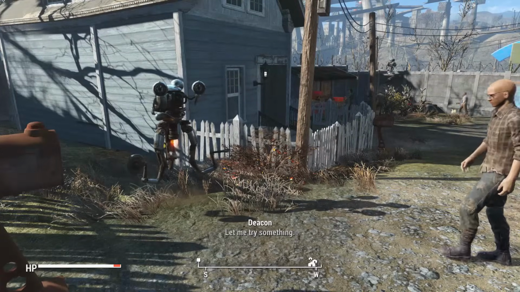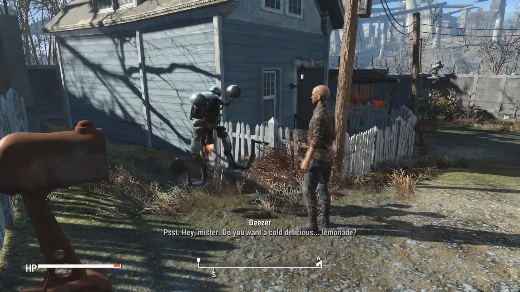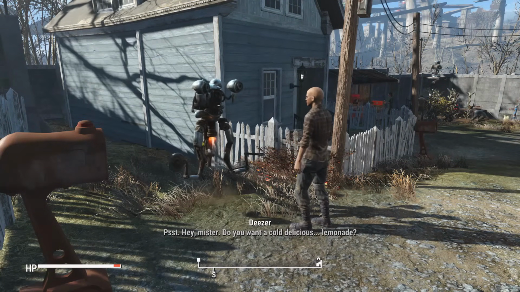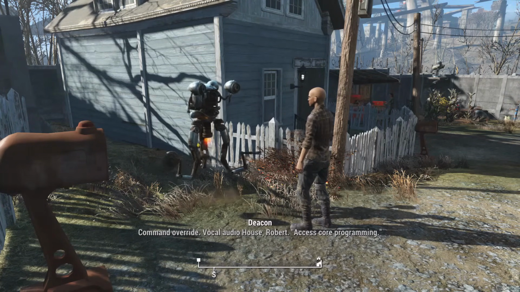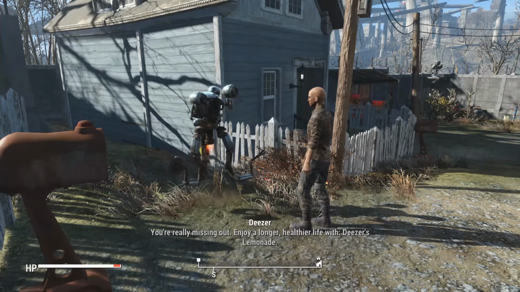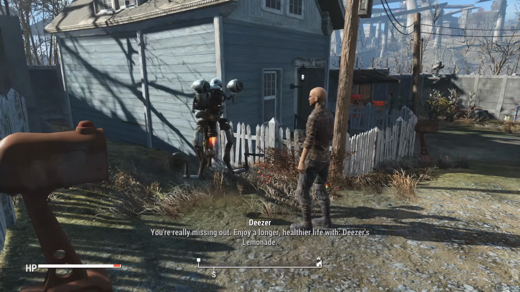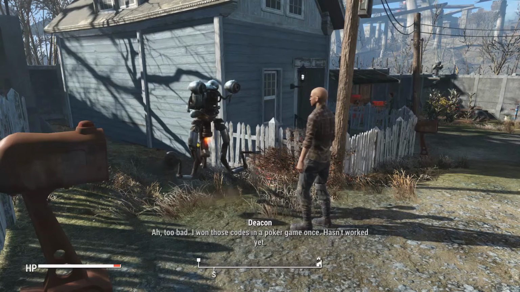Let me try something. Override code Gamma 3 Delta Tango Cinnamon. Psst. Hey, mister, do you want a cold, delicious lemonade? Command override. Vocal, audio, House Robert. Access core programming. You're really missing out. Enjoy a longer, healthier life with Deezer's lemonade. Ah, too bad. I won those codes in a poker game once.